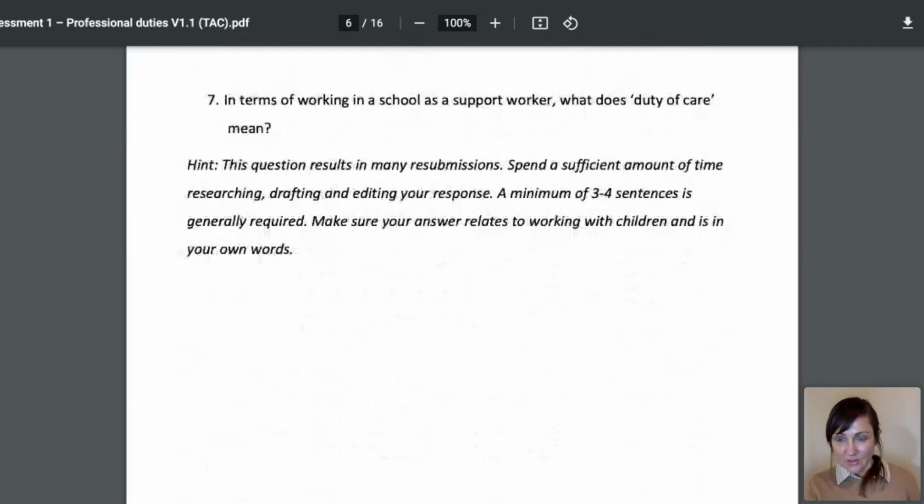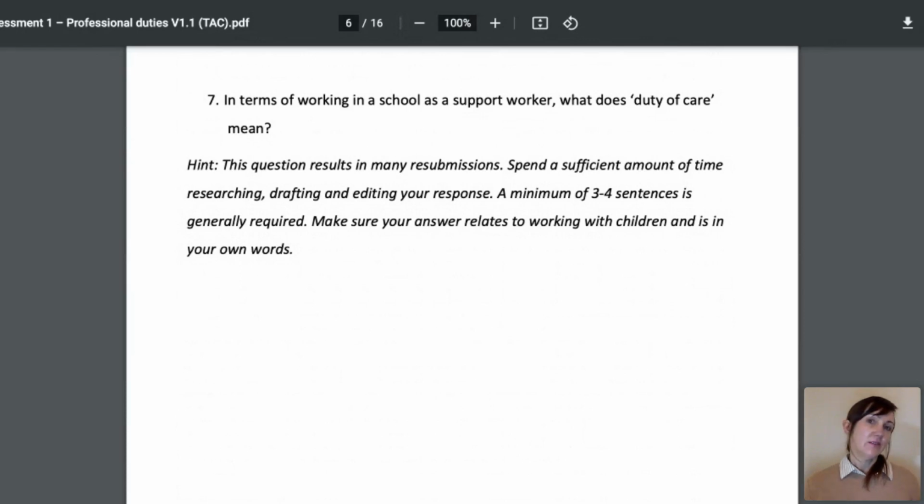Question 7, though, is one that's going to require a little bit extra work. It says, in terms of working in a school as a support worker, which is what you're training for here, to be the teacher aide or education assistant or SLSO or whatever it's called in your state, or integration aide, what does duty of care mean? So come at it from that point of view. Imagine that you're working in a school as a teacher aide. What does it mean to have that duty of care?